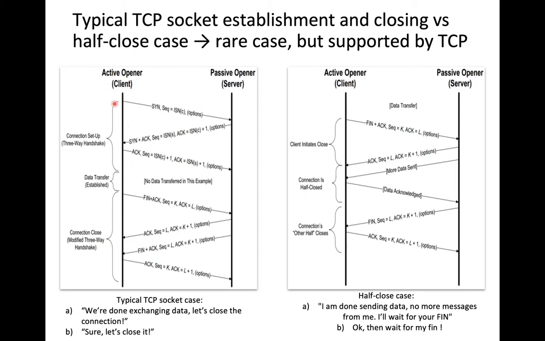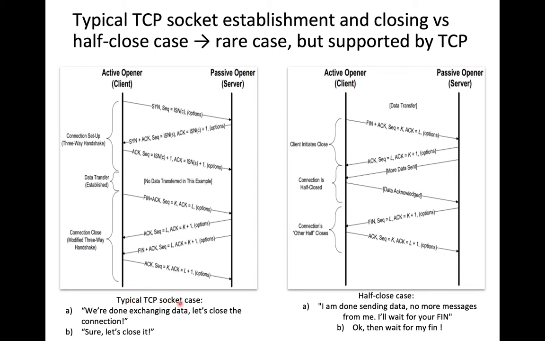Now, the client, or the active opener, wants to finish its transmission. It will send a finish flag towards the server, and the server will acknowledge that flag. And once the server receives the finish from the client side, it will also send a finish towards the client. And then when both have agreed with the finishing, for example, the server agrees with the client side finishing, and the client agrees with the server side finishing, then it will also acknowledge the finishing and the connection is completely finished.